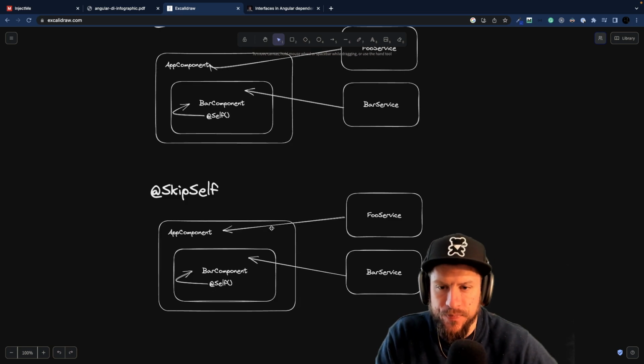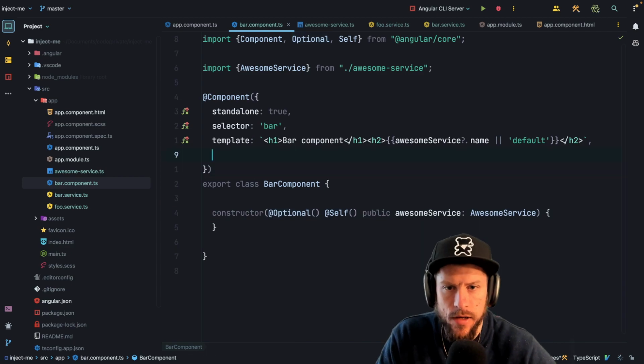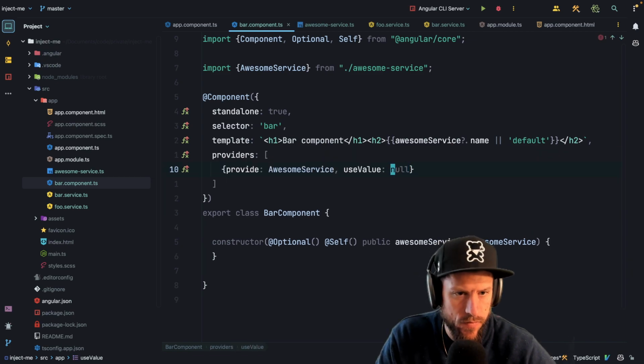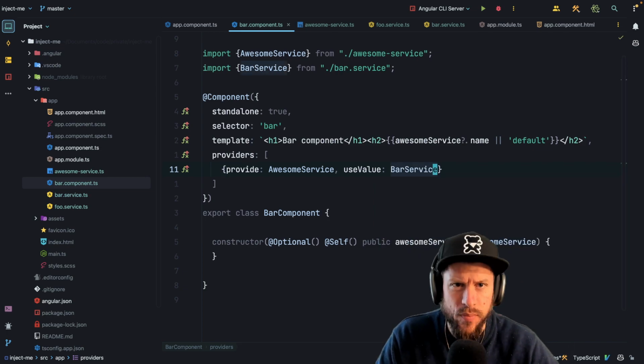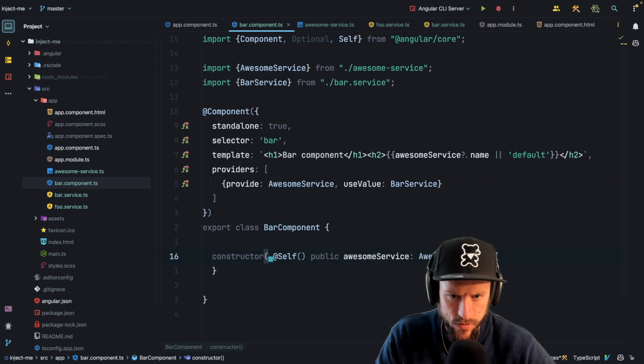So, SkipSelf. Let's take this example again, and let's again add providers for not useValue null, but bar service. So we provide bar service on this level, and let's stick with the default.